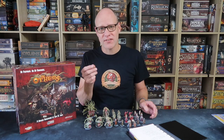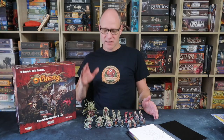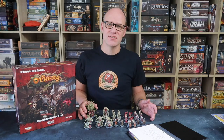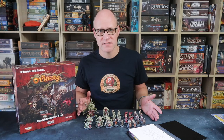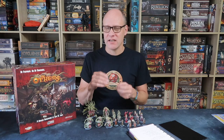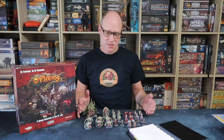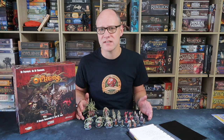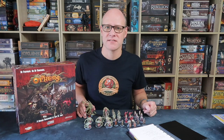Another big step that takes a lot of time is cleaning the flash off — the little line where the mould meets. You can skip that step as well for speed painting, because you don't actually notice most of those little imperfections when you're playing with the figures. What I do is just prime them all using white spray primer, and after priming I check if there are any really obvious flash lines and scrape those off. It's much easier to see which lines will bother you after they've been primed. For these figures I didn't do any cleaning at all.